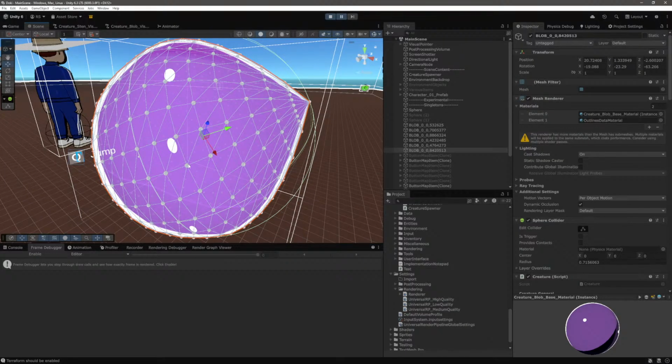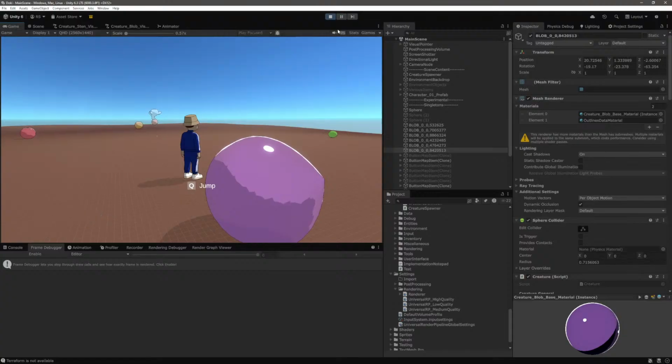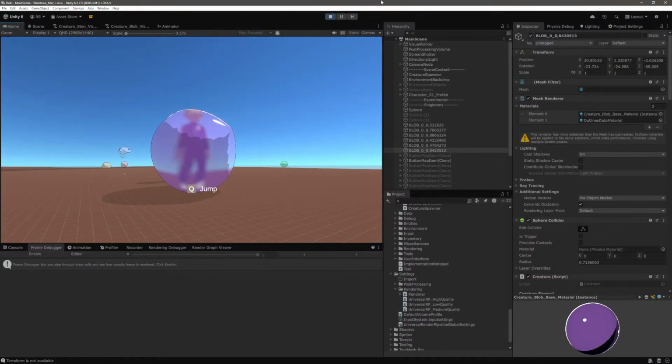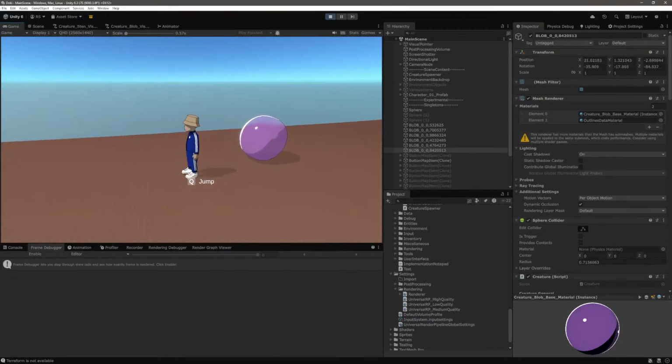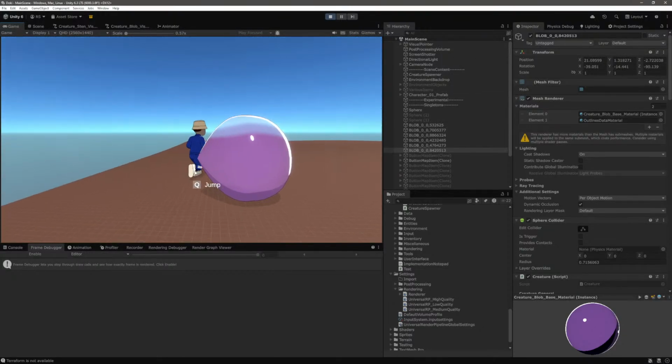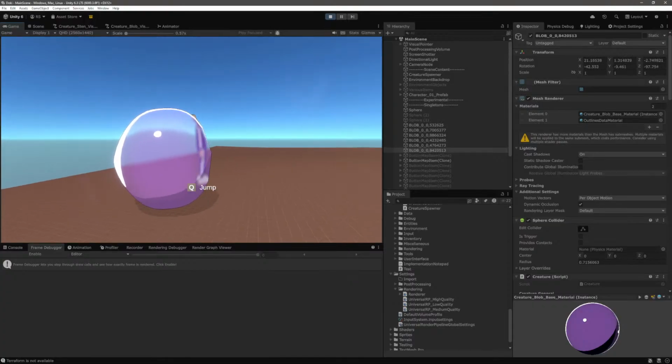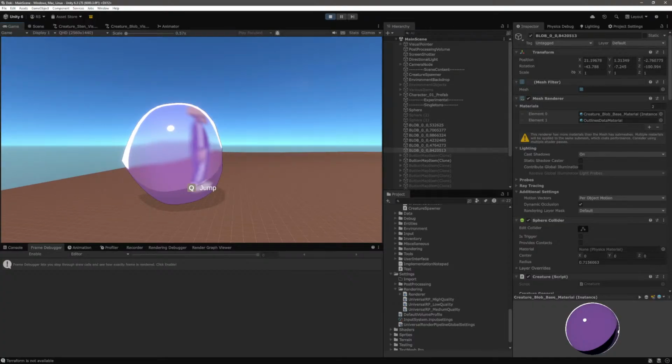Shadowed, shadowed, shadowed, not shadowed, and then we get jags like this, maybe. But with this big of a shadow map, we shouldn't really have this issue.